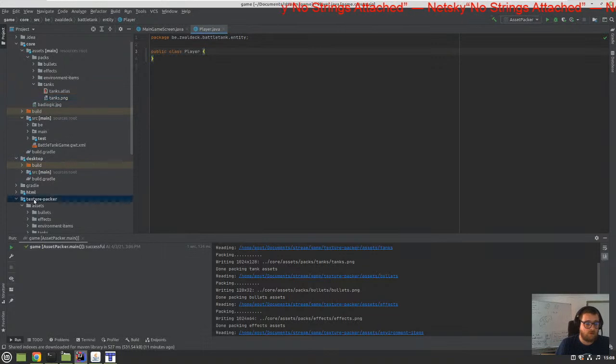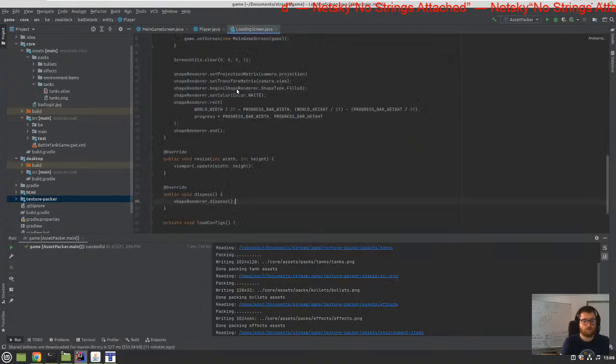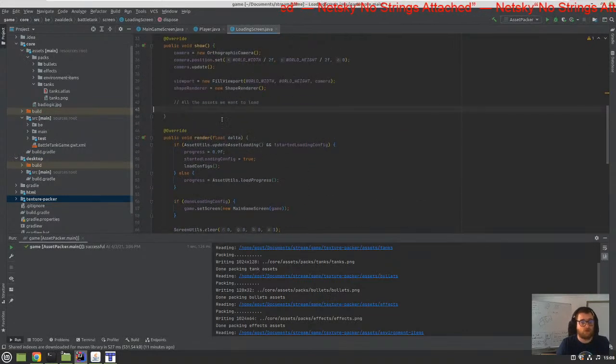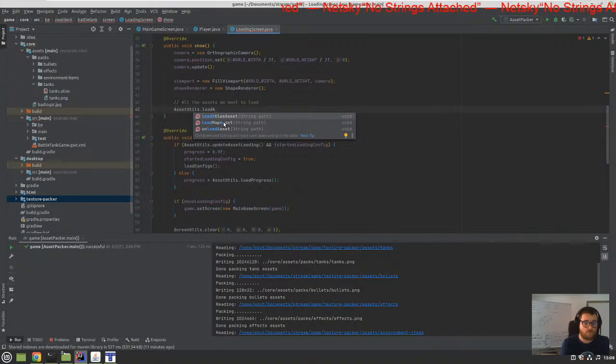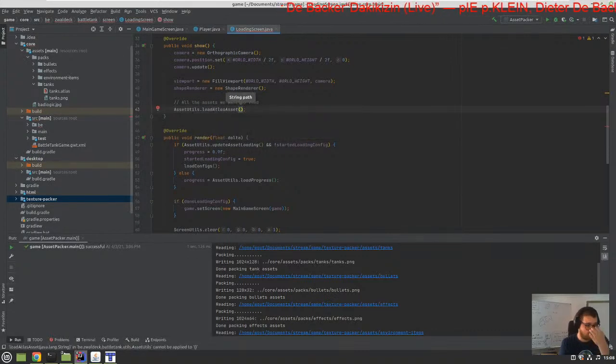Of course, we already have some assets now, so we can open our loading screen again. And where we said, okay, we need to load it, so we say asset utils dot load atlas, because we created atlas asset, and this is one packs characters atlas.